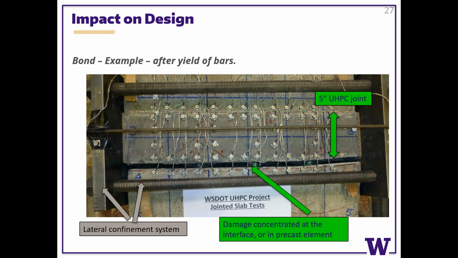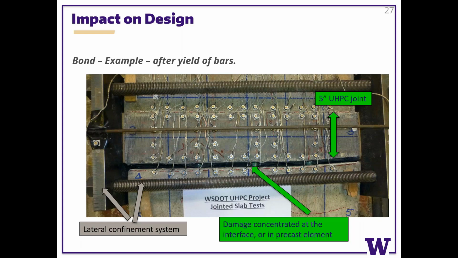What you see here is actually a 5-inch joint. It's not the same as the 6-inch joint I just showed you, with a 3-inch overlap. And the joint goes from here to here. These little buttons are sensors. What you see has happened is that the failure happened actually between the UHPC here and the conventional concrete here. And that happened after the steel had yielded. After yield, the bars did start pulling out from the UHPC because they had such a short lap length, but not before we had cracked the conventional concrete back here.